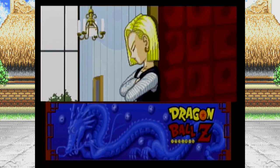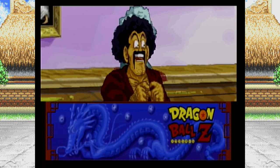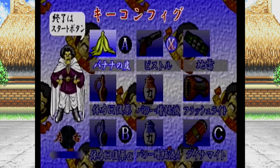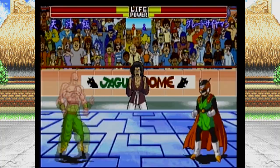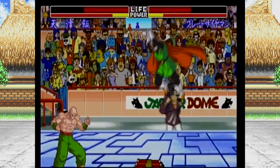So to make all the zenny he needs in order to pay her off, he begins betting on and trying to rig other Tenkaichi Budokai matches. Before each round, you'll equip Mr. Satan with items like a gun, banana peels, flashlights, mines, and healing items that can be used to influence the fight. Once you place your bet on a fighter, you take control of Mr. Satan as he does everything he can to ensure his fighter wins. It's really goofy and fun, but appropriately hard, and it's a nice break from participating in the fights yourself. It's a shame that something like this hasn't shown up in any other games, but I suppose it keeps it special here.